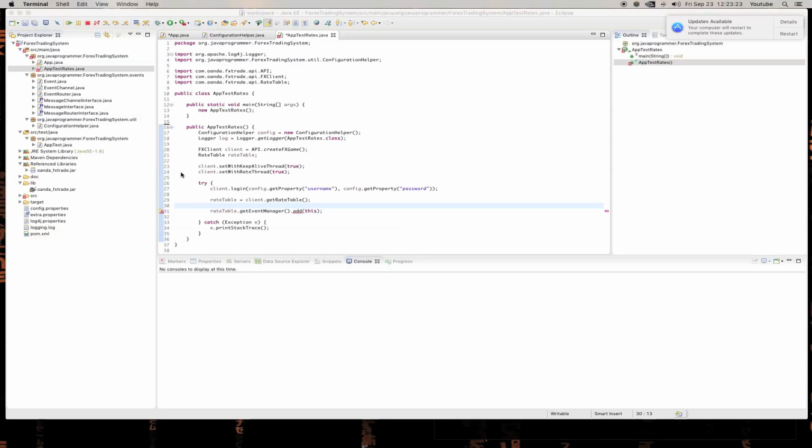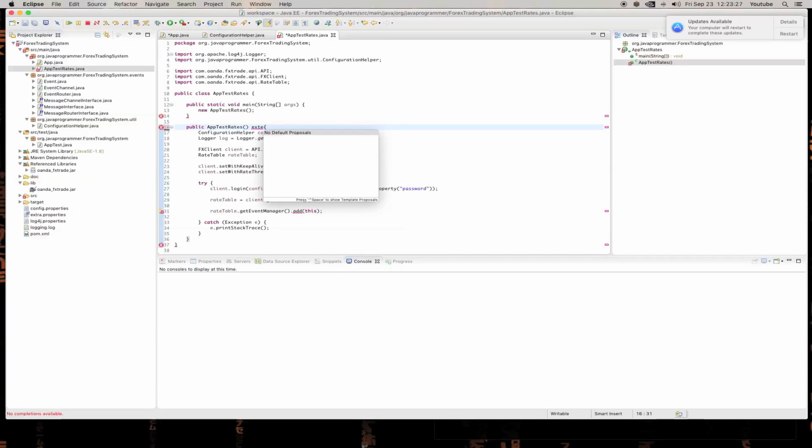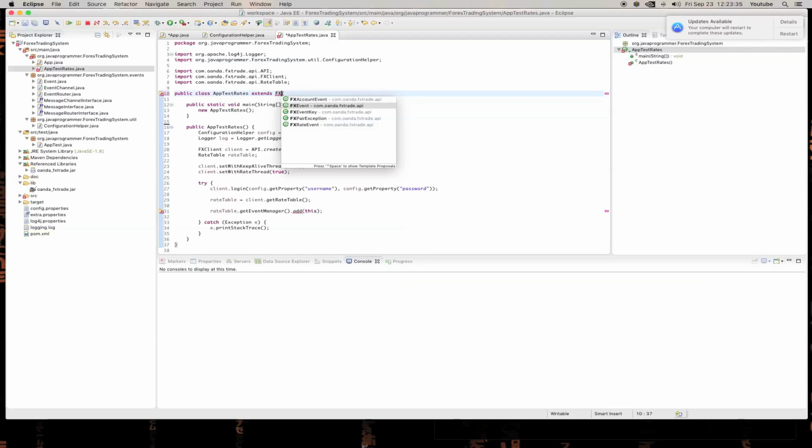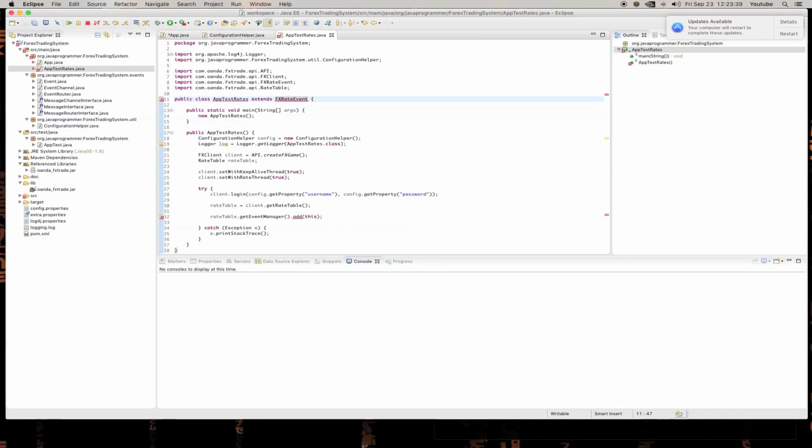Our class needs to extend, up here, extends FX rate event, I believe it is. And why is it complaining? Add unlimited. Oh, okay.